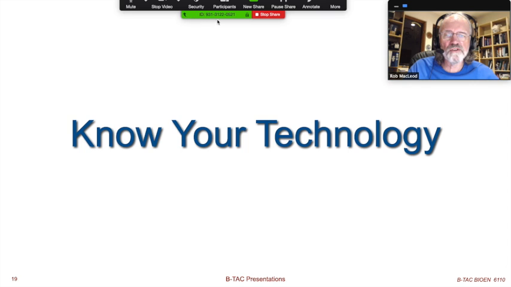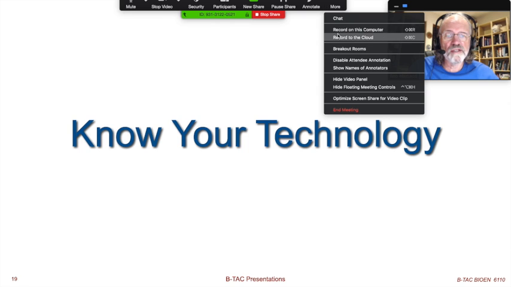Now on the top you see an important set of controls. These are all the different controls for Zoom that you see when you do a live presentation. You'll also see that there's a More button. If you go onto the More button, then you can record. If you have a Pro account, you can record to the cloud. All that means is that the content is sent up to the cloud and saved there for you, and then they send you an email when the conversion into a standard file format is complete. If you have a regular account, you'll have to save on your computer, and that's what we'll do tonight.